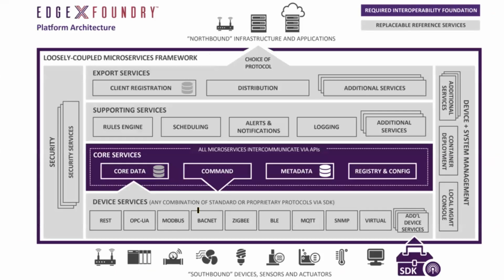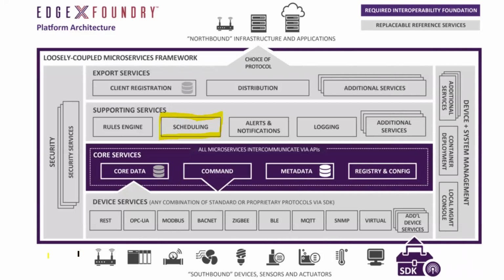So here's our kind of famous, maybe now infamous, I'm not sure, depending on your perspective, architectural diagram of EdgeX Foundry. Each one of these little boxes you see on the screen, for example, highlighting scheduling right now, is one of our services. Each one of those represents a microservice, again, a little mini application that is loosely coupled and not tied directly to any of the other boxes you see on the screen. Each one has a very discrete job. And we segment the jobs in EdgeX essentially into 4 logical layers.